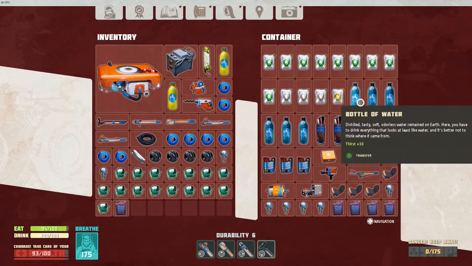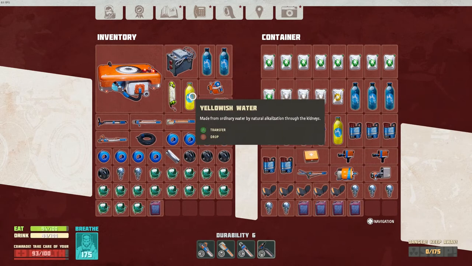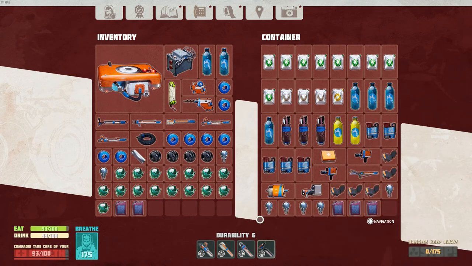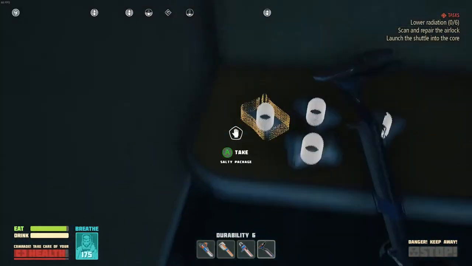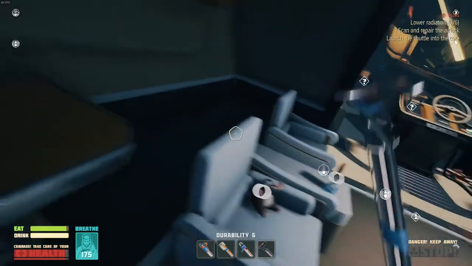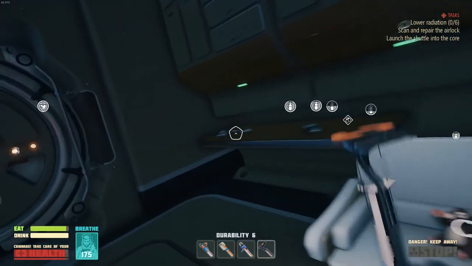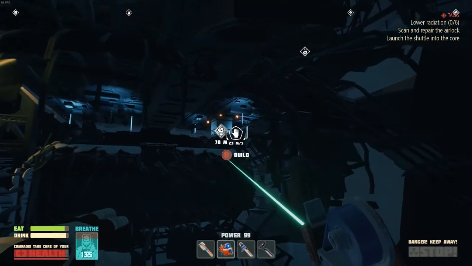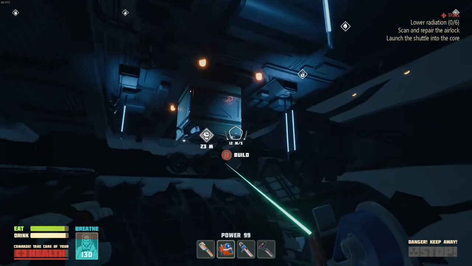Oh, I got so much stuff in here, it's ridiculous. Alright, I might just put the food down right here. You know what I'm saying? Okay, we're good to go. I know what to do. Okay, we can build some stuff now.